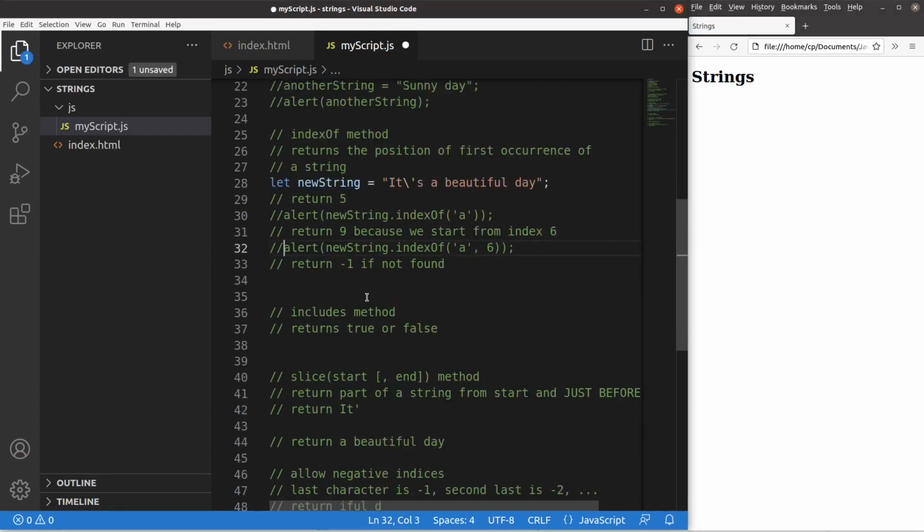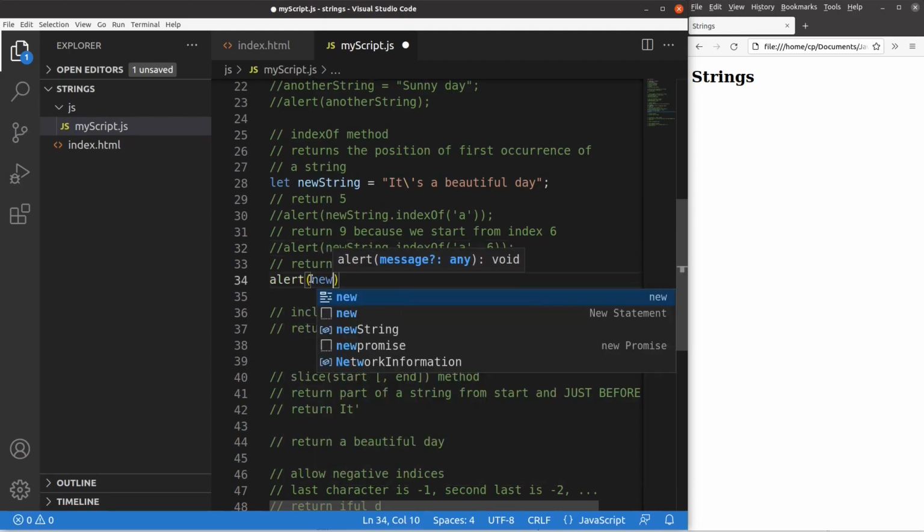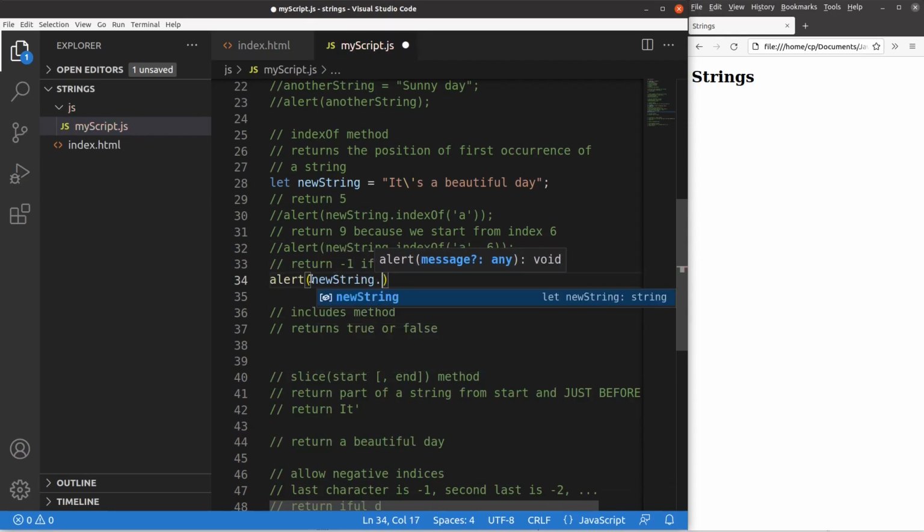So what would happen if a certain letter cannot be found in the string? Let me show you my way to indicate this particular example. Suppose I want to find out the index of this particular string called week, but you see the sentence has no such word in it.